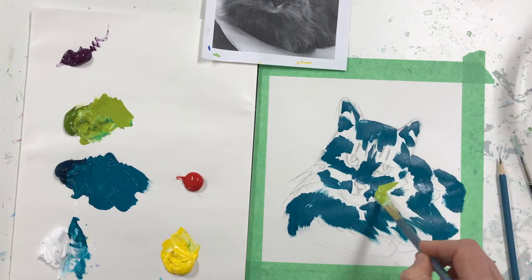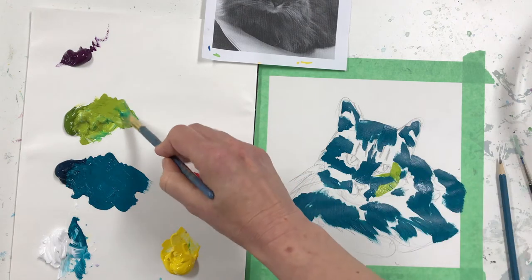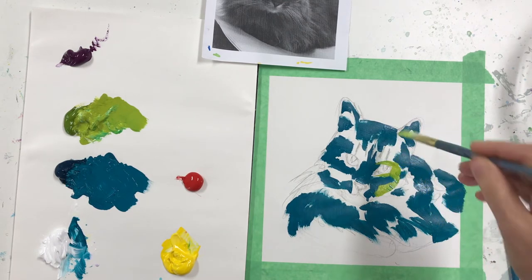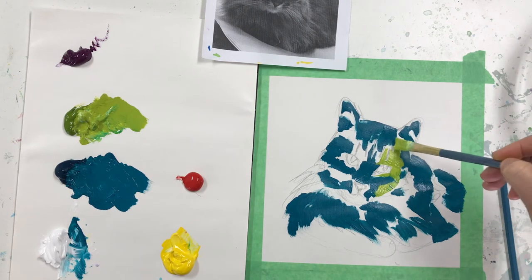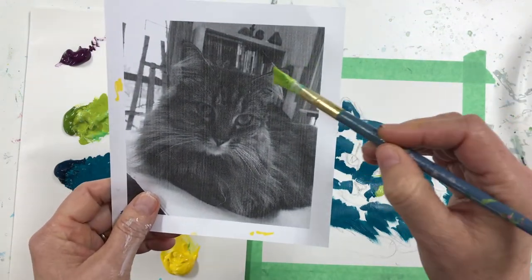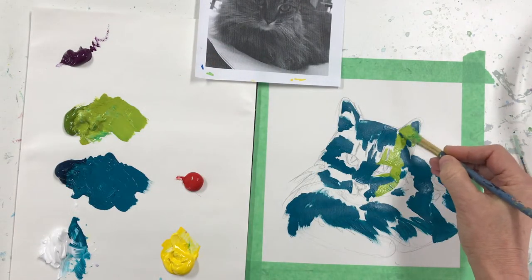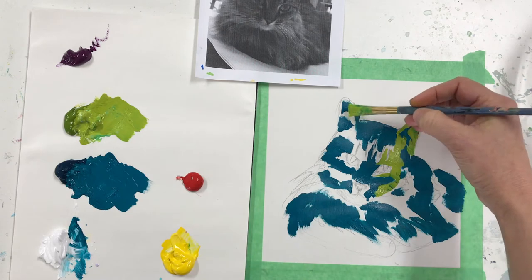Okay, so I'm gonna go and cover areas which I feel are not 100% bright or not super bright, but are also not our darkest areas. I'm gonna put it in the ears, even though you've got this really nice little light fur, but we need something under that light fur. So this is what I'm putting in right now, just that under layer. I'm gonna do both ears.